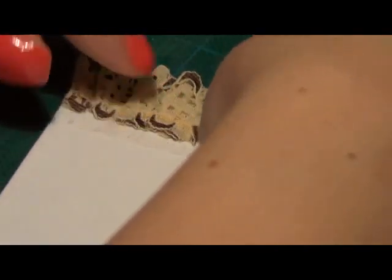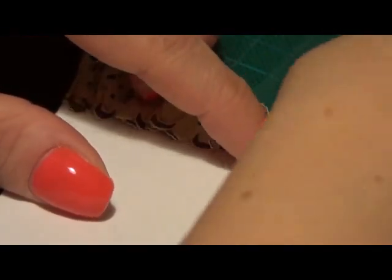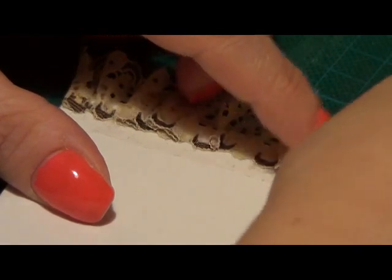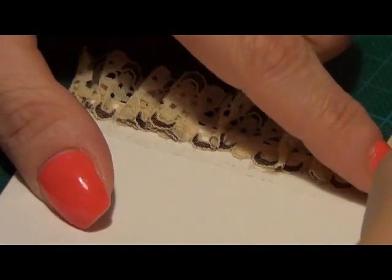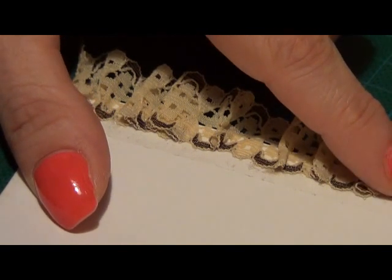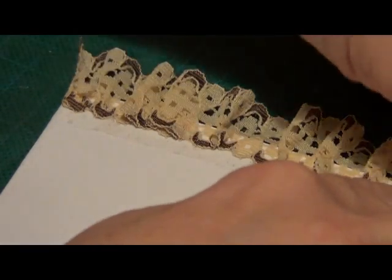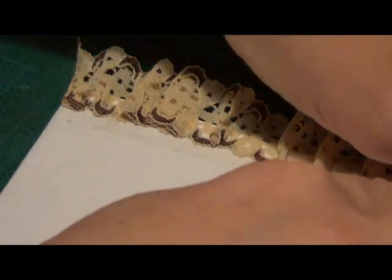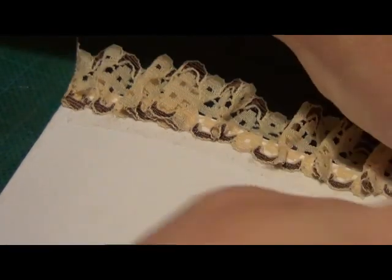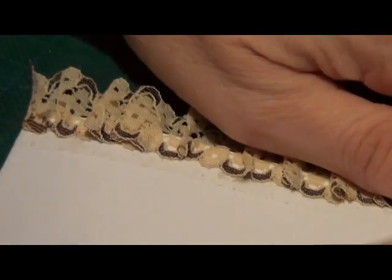Made these a bit too tight. I wouldn't recommend you cutting it first. It's just, I did a test run and I didn't have any more of this lace, so I ripped it off the test run and did it again so that I can show you how to do it. You basically need 2.5 times the length of the box so that you can get a nice ruffle. Like we measure curtains. 2.5 times the length of the window.